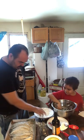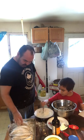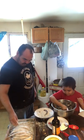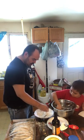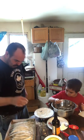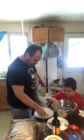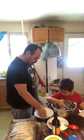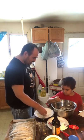Okay, add some flour so it doesn't all stick together. Oh, look. See? And then just shake off the excess after. Frying. I definitely feel the babies. They're full of eggs. Those are the ones that go up river and lay the baby eggs so we can get some next year. You know what I mean?